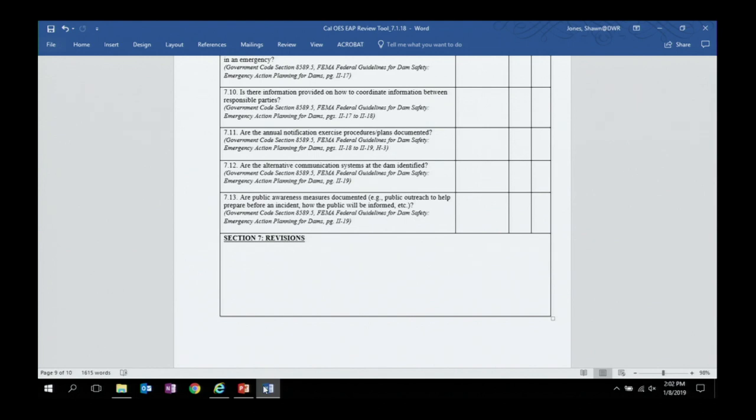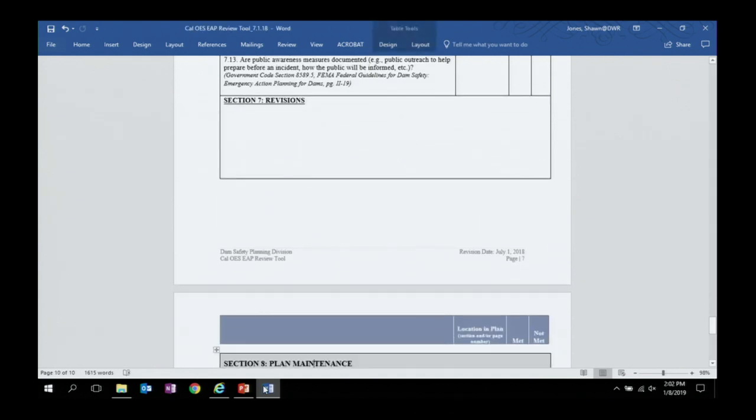And have you identified that you will be handling an annual notification exercise? Is that in your document? And how are you going to be doing that? Is it going to be a tabletop as well as the annual notification call out, which is the requirement? What kind of exercises are you going to be doing? Do you already know what type of exercises you're going to do and when you're going to do them throughout the year? Who will be invited to those?